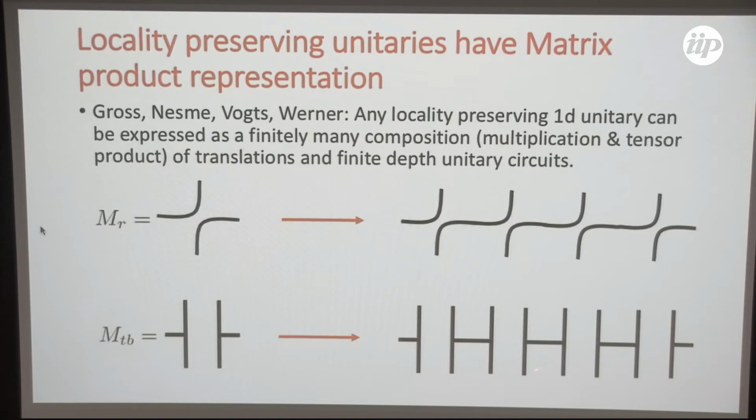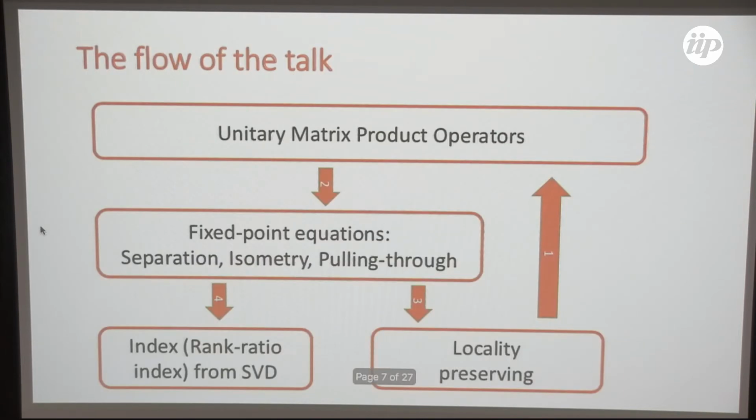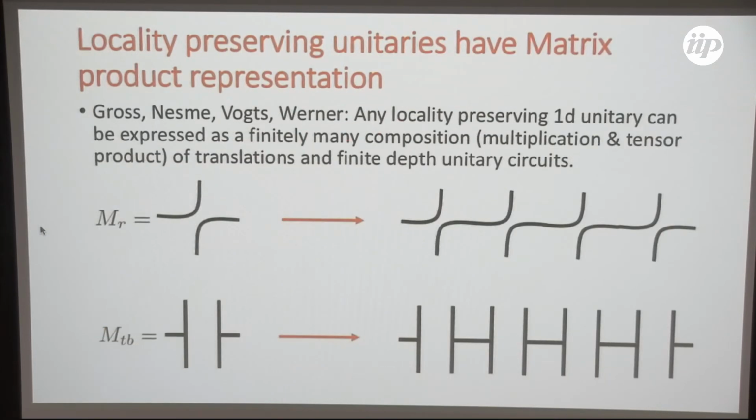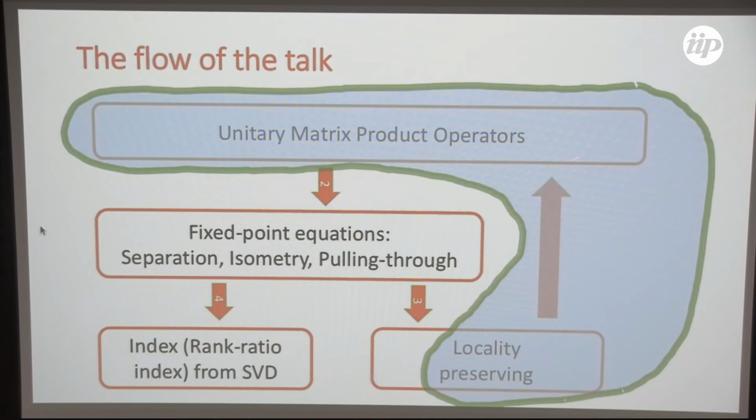That's right. That's correct. And to be completely general, for the analysis later, we pick it in this way. Right, so thanks to this, every locality preserving unitary has at least one matrix product operator representation, because we just compose these MPUOs and define a new local MPUO, and we get the representation of a given locality preserving unitary. Okay, this part is done.